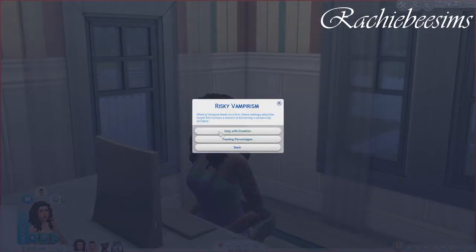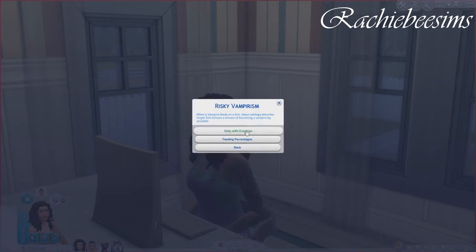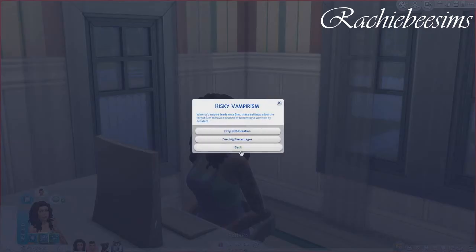Risky vampirism. When a vampire feeds on a sim, these settings allow the target sim to have a chance of becoming a vampire by accident. So feeding percentages, ask for permission, compel for a small. So we can change all of this. If enabled, risky vampirism only occurs if the sim has the vampire creation power. We can disable that or enable it, doesn't matter.